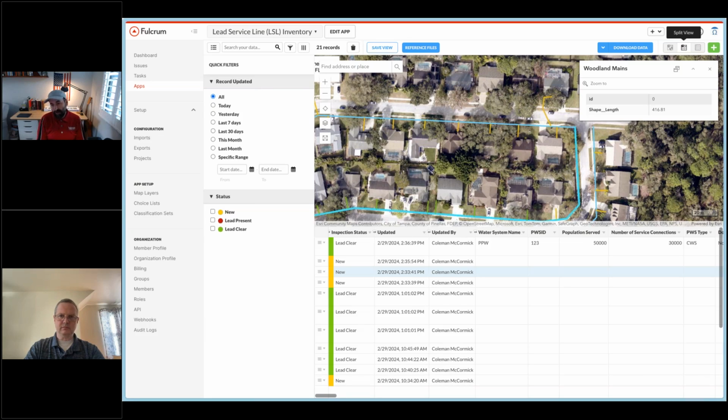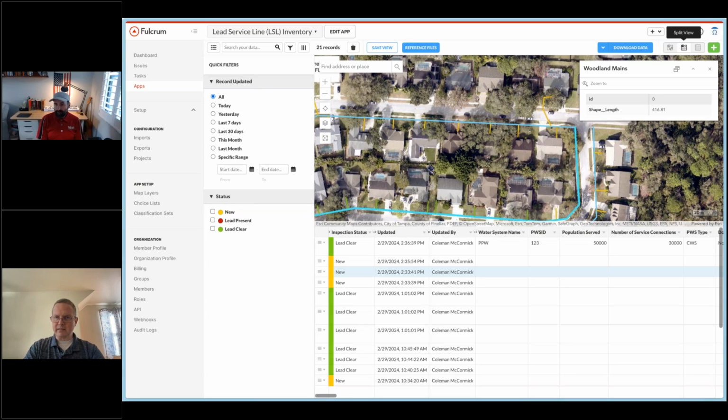So what's nice about that is you can hit an API that's returning dynamic data. Data could be updating all the time in some other resource, and Fulcrum doesn't need to know about it until right when it is being collected, right? But the caveat is you do have to be connected to do that kind of thing from the field.